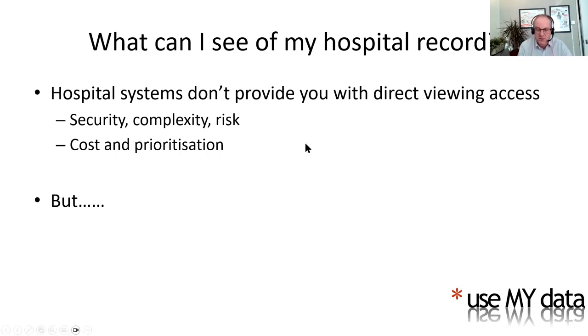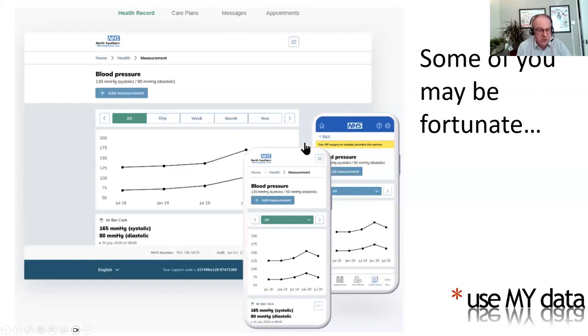There are some exceptions. So for instance, if you're one of the fortunate ones that sits in an area where a third-party provider provides this on behalf of the NHS, then you can see some of your hospital record. But this is a subscription service the hospital needs to subscribe to. They need to commission, in this case, an organization called Patients Know Best, who provide software. The hospital commissions them to say, I want you to give access to the patients, and I'm going to give you the data to put on a system, and then this is your viewing platform for that.